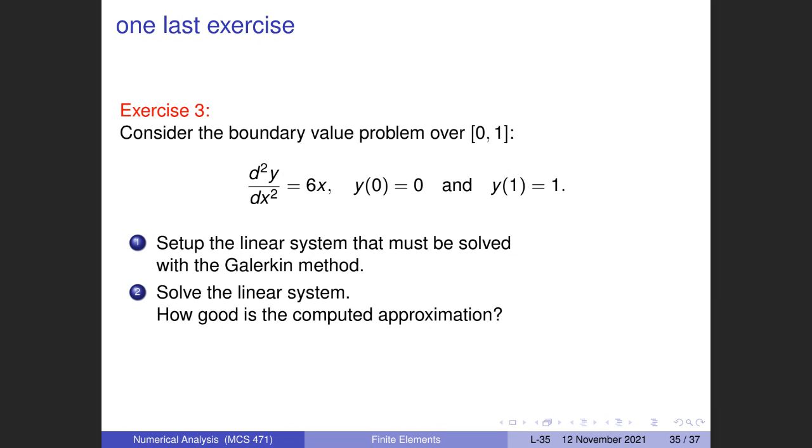So in the third and last exercise here, you will apply again to the exact solution and set up the linear system that must be solved. You will obtain also here a tridiagonal system, but the right hand side will be different. Because we have no y in the right hand side, the right hand sides are the multiples of the x values, and these are constants. So the tridiagonal system is actually easier to set up.